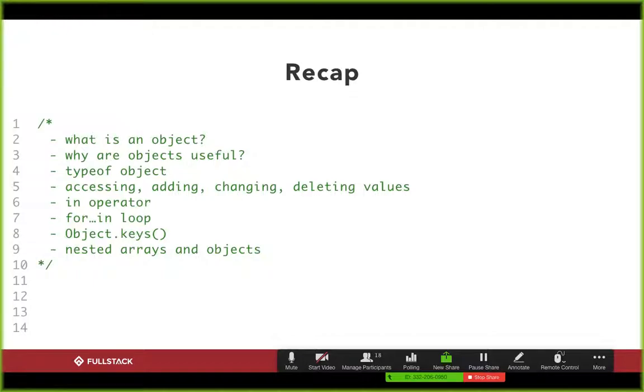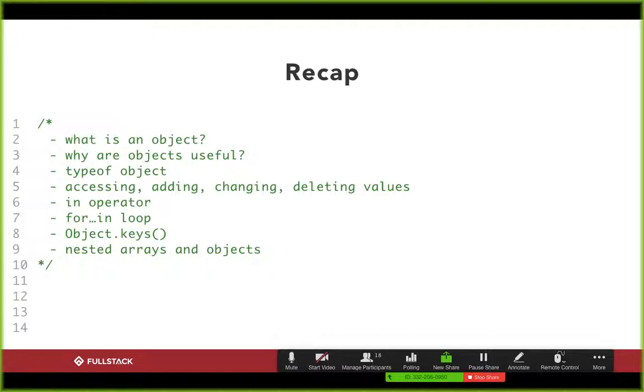Can you show us how we could use object keys in a for in loop? What do you mean by that? Sorry, I lost my train of thought. Yeah, object.keys is like a function that just gives you back an array of keys. It's not really meant to be used with a for in loop. Object.keys gives you back an independent array of the keys. A for in loop just helps you navigate and traverse through the object, so they're somewhat unrelated in that vein.